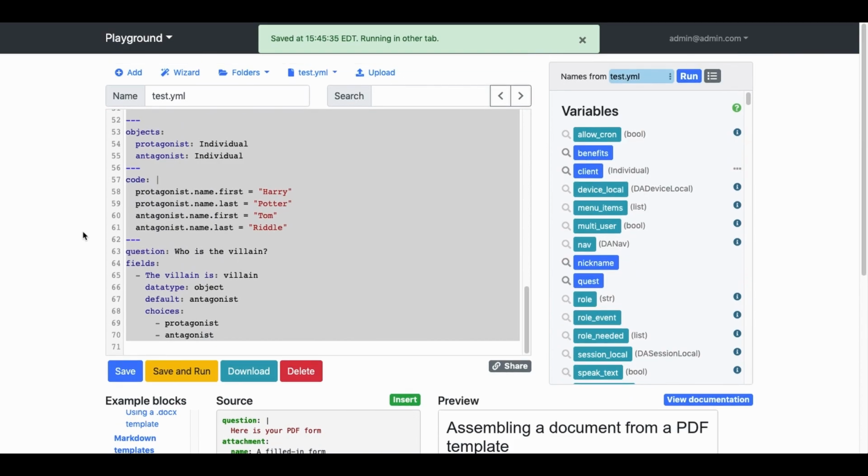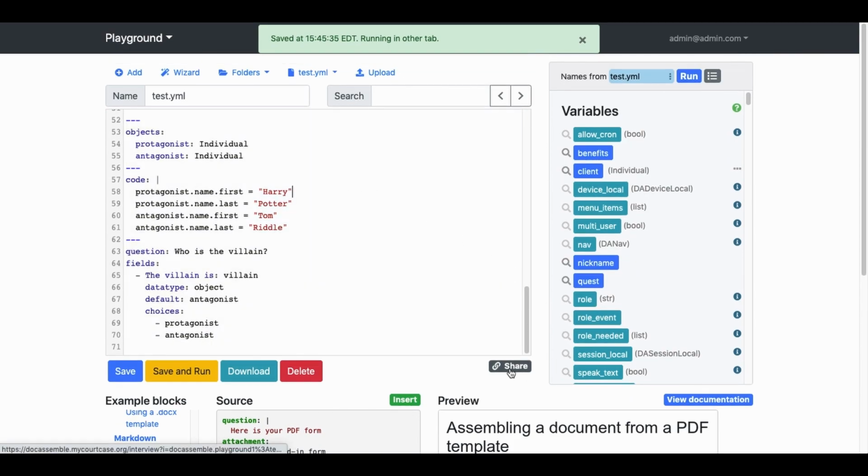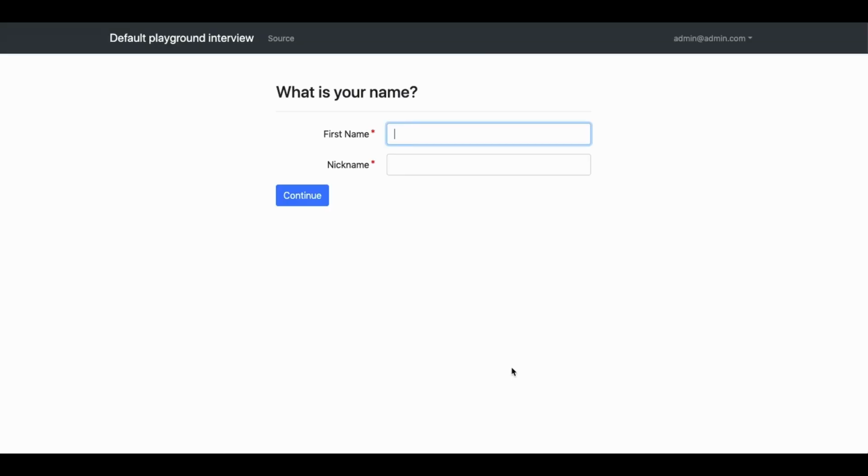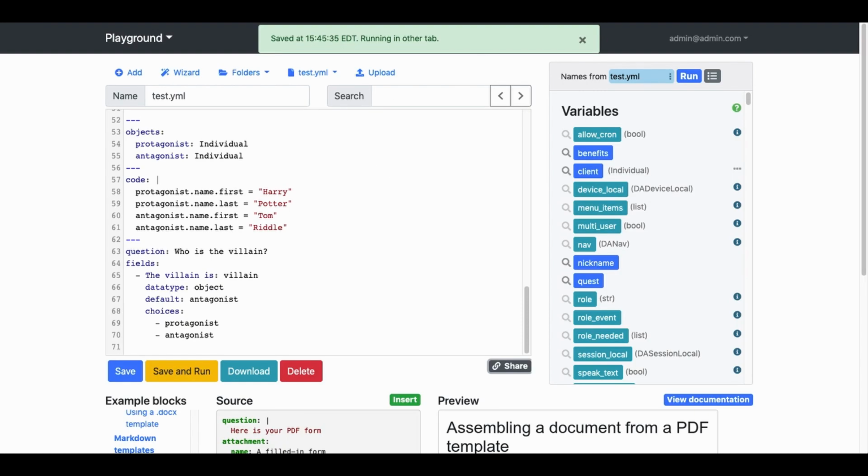Back inside the playground, I can also share my interview by clicking the share link, and that gives me the live running test interview that I can then click the URL for and share with other people for them to try it out. It's important to note that interviews that are running in the playground and not as Docassemble packages are not production ready and should not be shared with actual people who need to complete the interview.